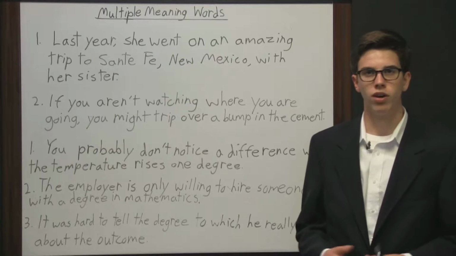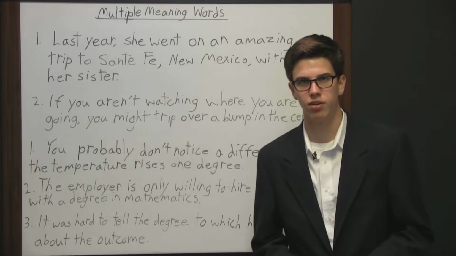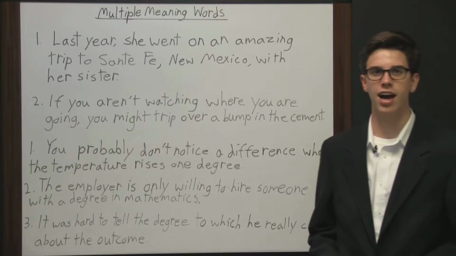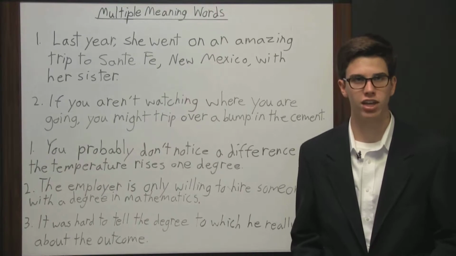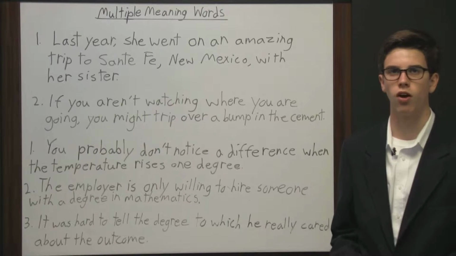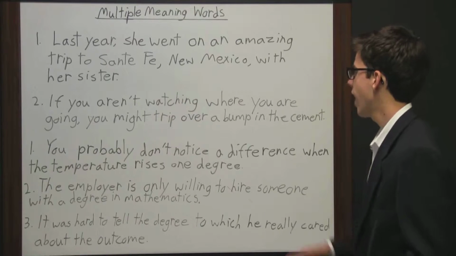And so one example of this is the word trip, and so it can be either used as a noun or a verb. So if it's used as a noun, trip means vacation, whereas if trip is used as a verb, it means to fall over suddenly. So I have an example of that.